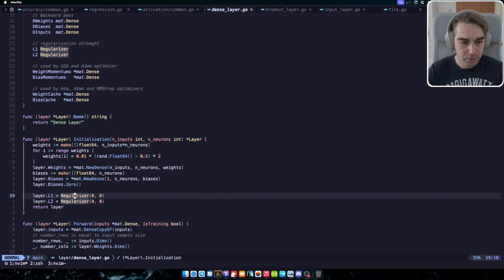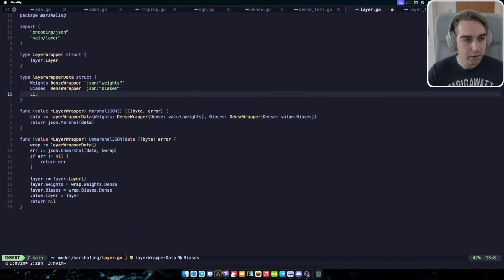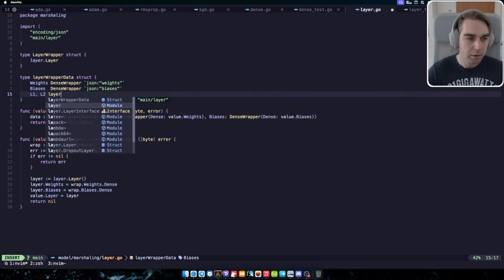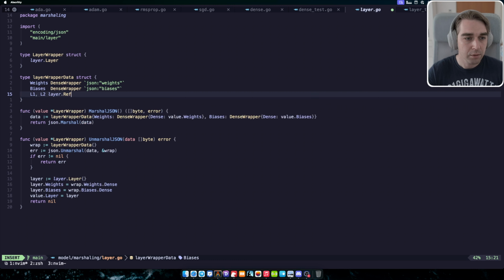Oh, and I actually need to store the regularizer, L1, L2, that will be layer regularizer.